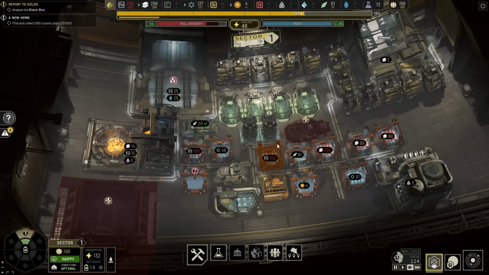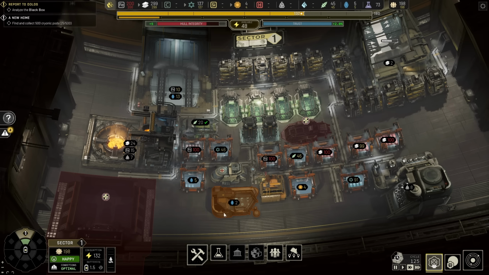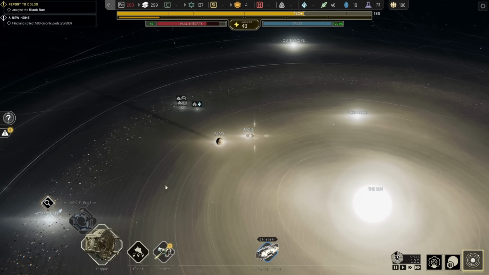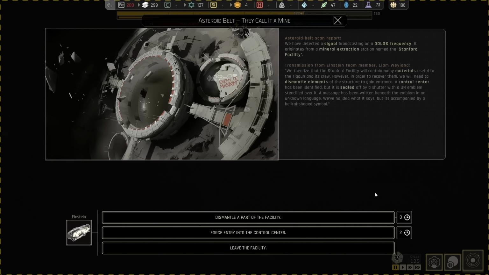250? If we could find more people, I'd open another sector, but right now we can just move things around and we'll be fine. To get people to the cryo facility, you first need a storage area. Oh, the science ship has arrived. What have you found over here, buddy?